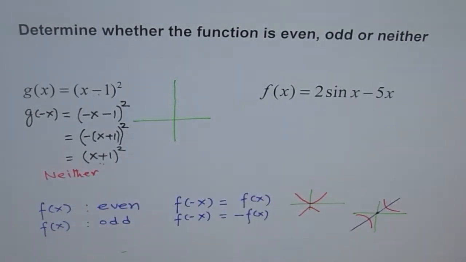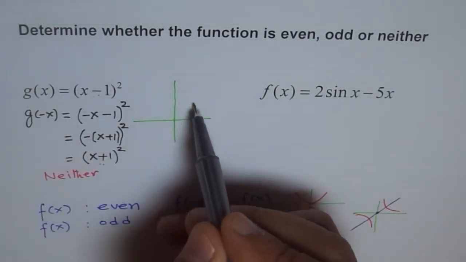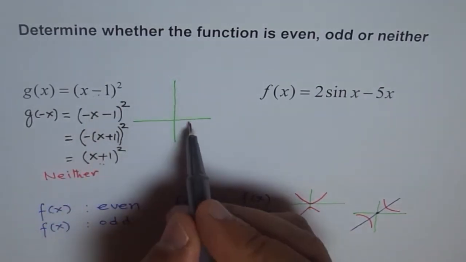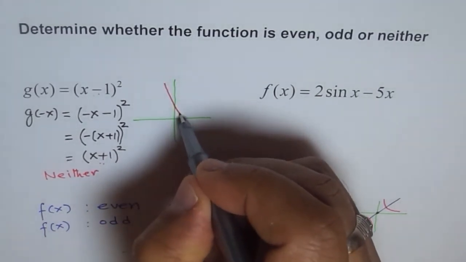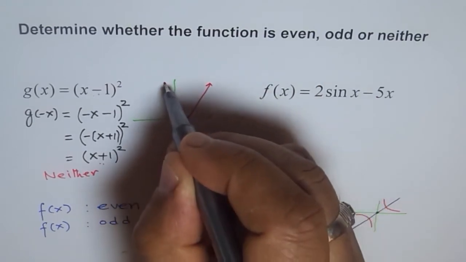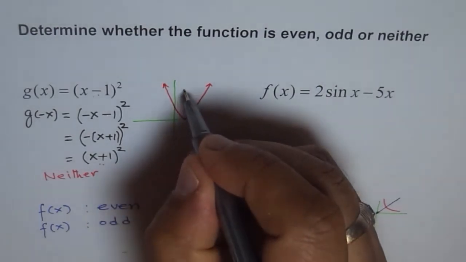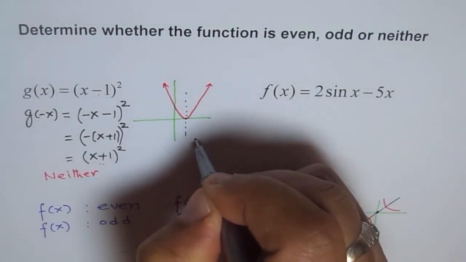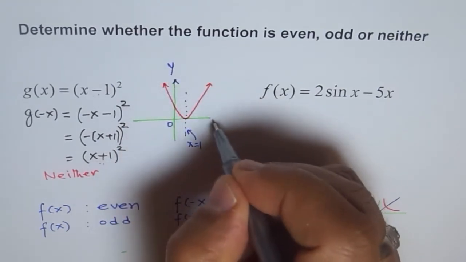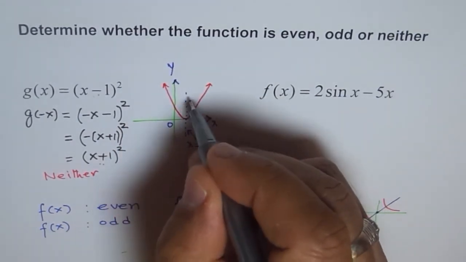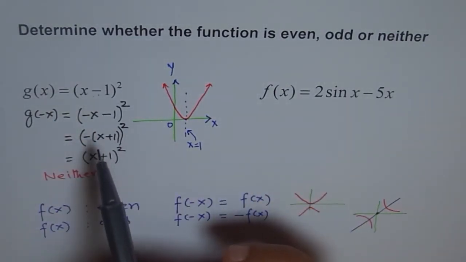We can also figure this out graphically. This looks like an even function, and I have seen students making huge mistakes — they just see it and try to get that answer without getting into the details. Here, x minus 1 whole square: x squared is even, but when I write minus 1, I move the function 1 unit to the right. So the function is no longer symmetric about the y-axis. Its line of symmetry shifts to x equals 1, not 0. Since it is not symmetric about the y-axis, it is not even. If it was x squared minus 1, it would have been even.